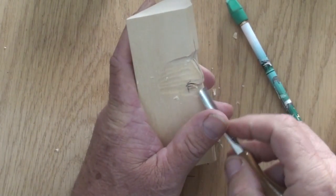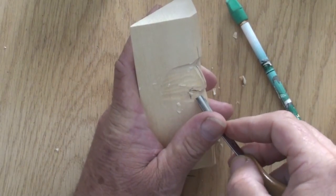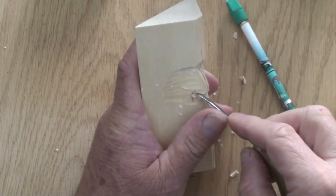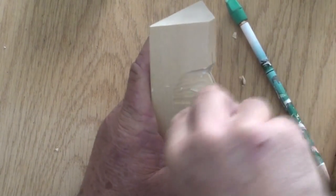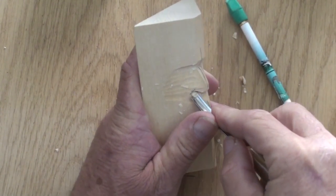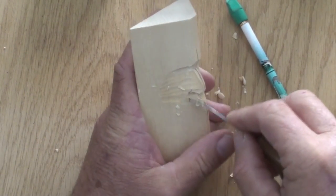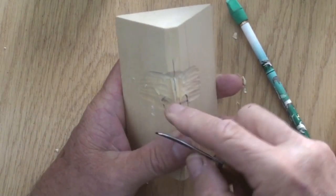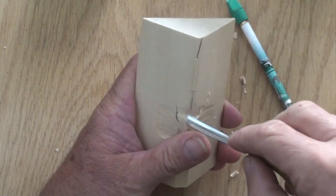Alright, now one of the hard parts about carving this nose is getting the other side to be exactly the same. We're going to work on that here in just a minute. Let me get a little bit more. Alright, there we go. I'm just taking a little bit of that wood out of the way, and there's the one wing. Now then you have to turn the piece upside down, get in the same place.